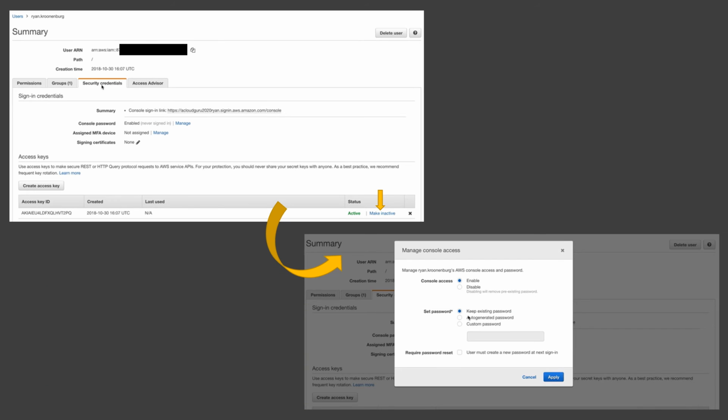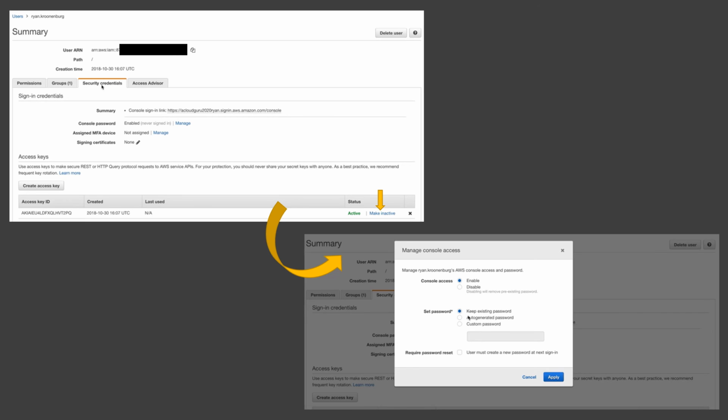And in here you will be able to change the security credentials by clicking up here. So we have got our security credentials in here. Our console password, we can go ahead and hit manage, and we can actually set it. So we can create our own custom one if we wanted. We can auto generate a new one. We can even enable or disable the console.